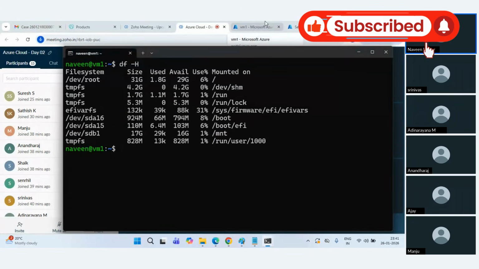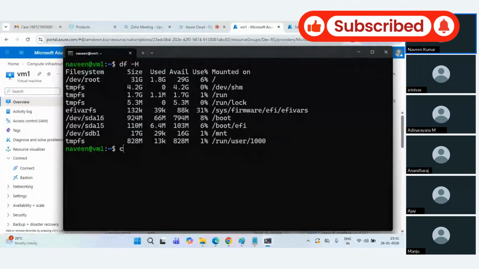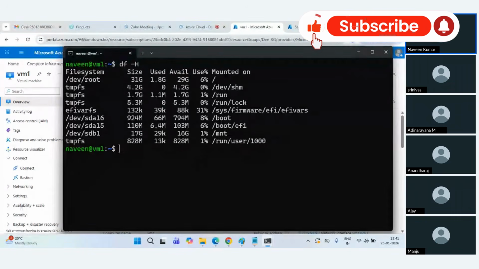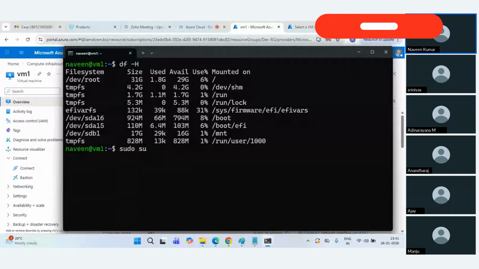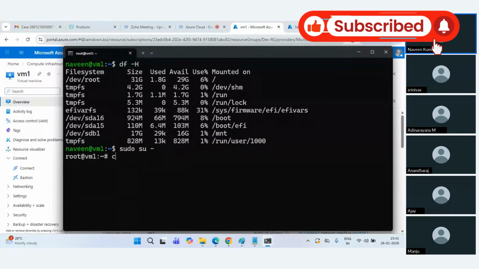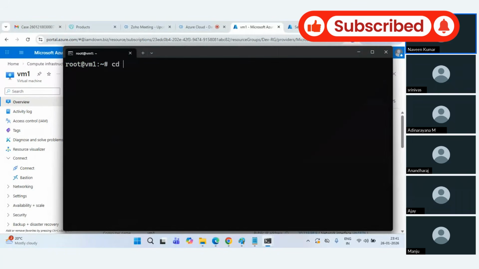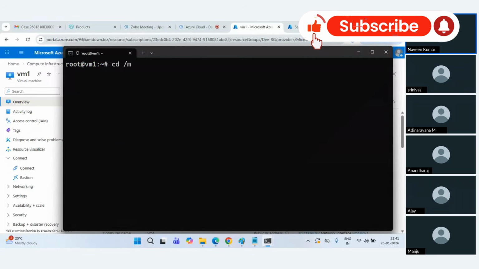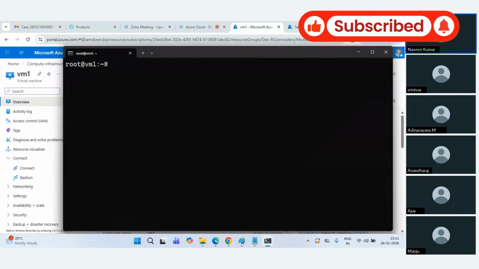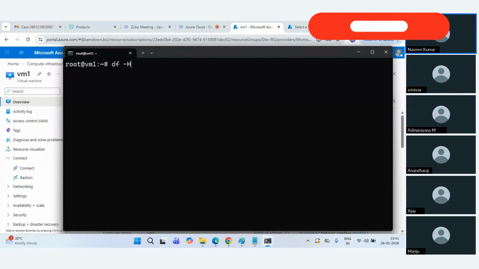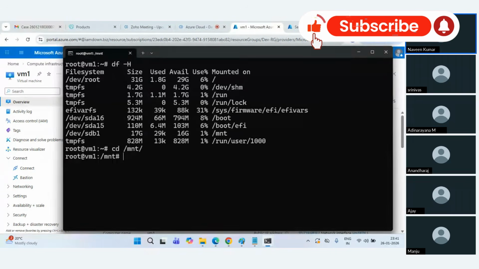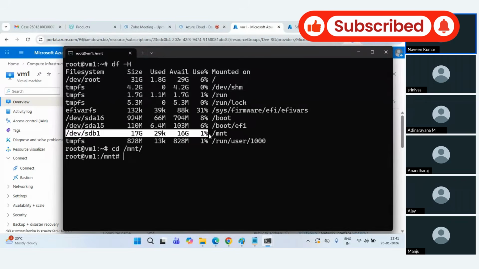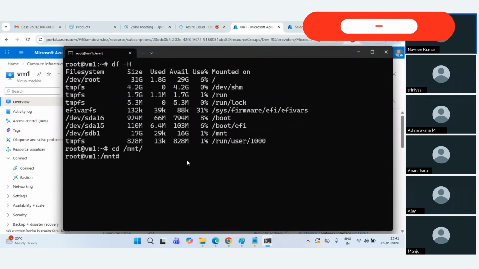Not temp, a local disk. Okay. To make things easy, I'll do a sudo, and it is /mnt. Okay, wait, df -h. Okay, this is our 16 GB drive, right?